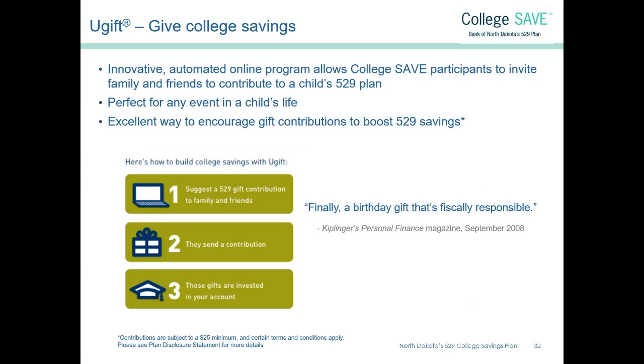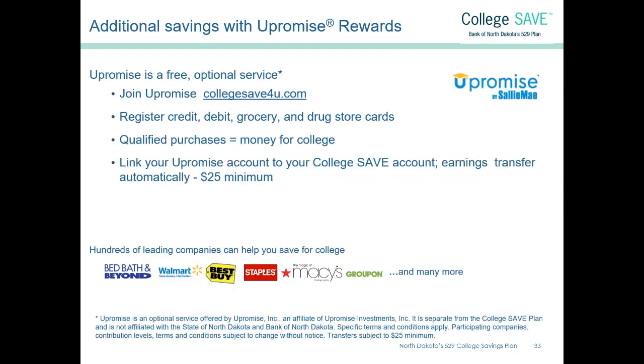One final thought before we go into some questions, if anybody has questions, is you also have the opportunity when your account is open to use our UGift platform. The UGift platform is really easy. You just invite family and friends to contribute during special occasions, and they can contribute simply by sending a check in with a code on it, or they can even set up electronic banking through the UGift platform into your account. Again, they don't need to be the account owner to contribute to your plan or to take advantage of the in-state tax deduction. So definitely look into that.